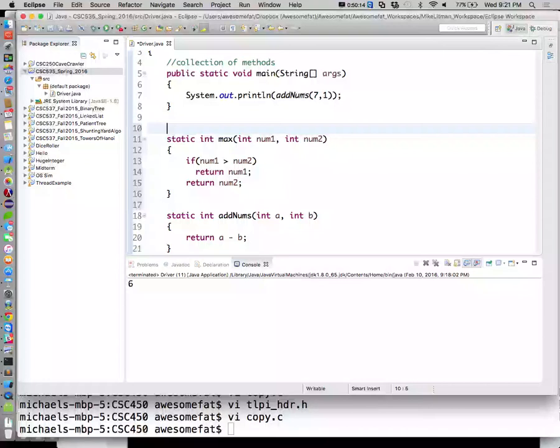Formally, the syntax for an if statement is if, open parenthesis, Boolean expression, close parenthesis, statement. That is the formal syntax for an if statement.